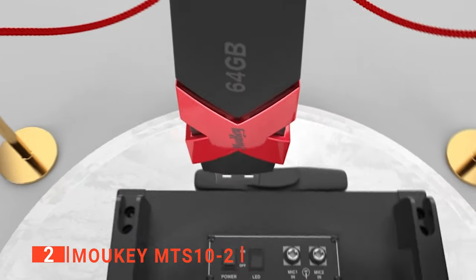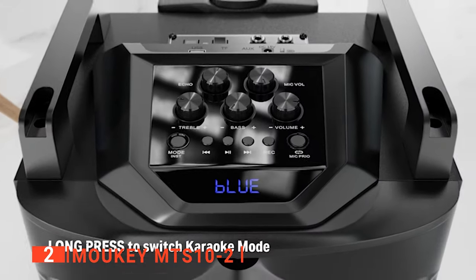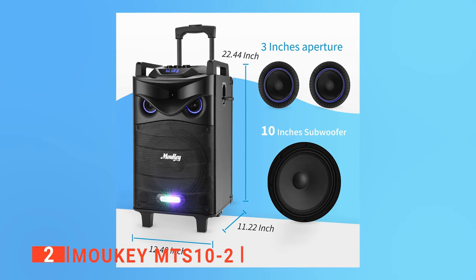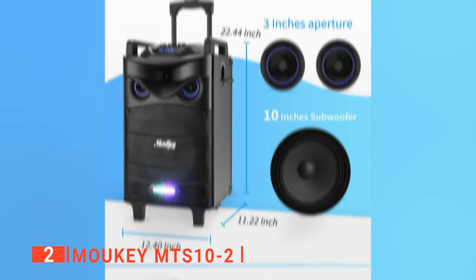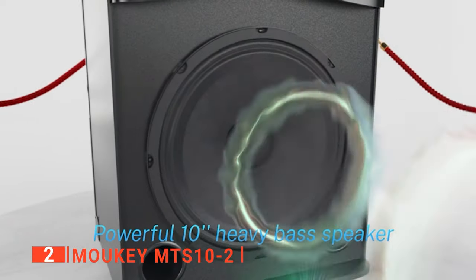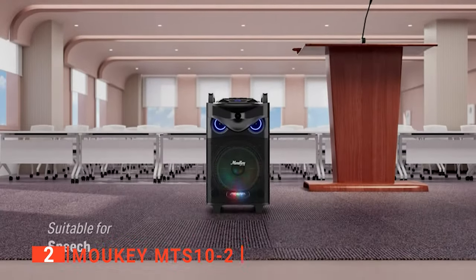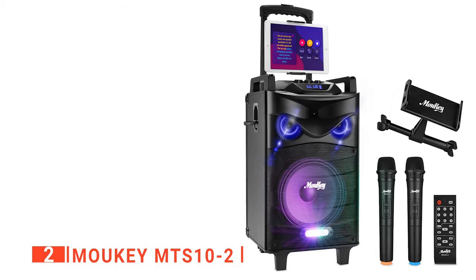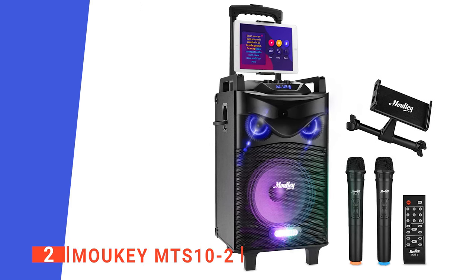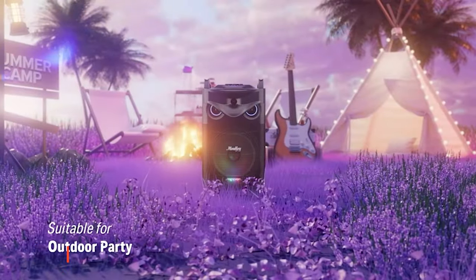Even so, you can choose to use its Bluetooth to get the groove going or plug it into an external source. Its connectivity is advanced and way better than most of its counterparts. You can use its microphone while playing music at the same time, and you can tune your voice to your desired level using the console on the body of the machine or the microphone. You can get a bass booster just by tweaking the buttons on the speaker, or enjoy jazz tracks with the same speaker. Its pros are rich sound quality, options for either bass or soprano, and easy transport. However, its battery life is poor. This machine is great for karaoke lovers and can be used comfortably for weddings or house parties.